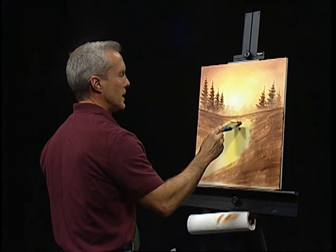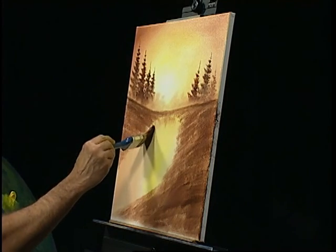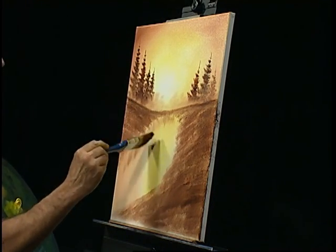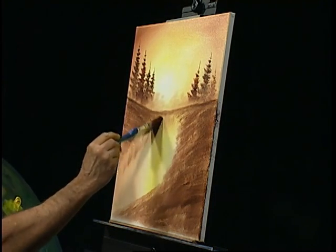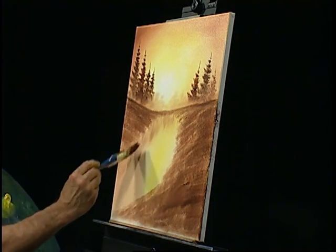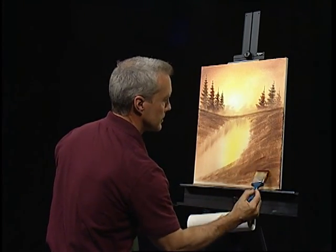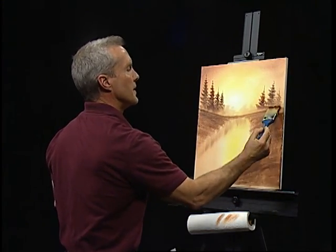Let's go ahead while we're here. Let's just pull a little color down here into the water. As such, just brushing straight down. A little reflection in the water. Across here. Straight down, though, straight down. And maybe we'll just leave that alone here for a minute. Okay, so let's see what we can do with this.